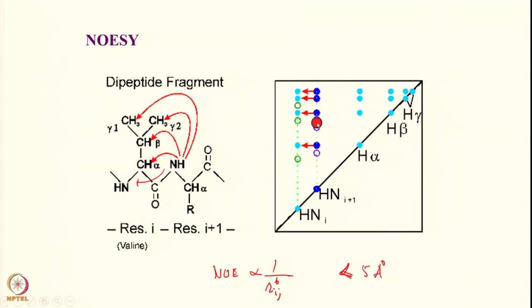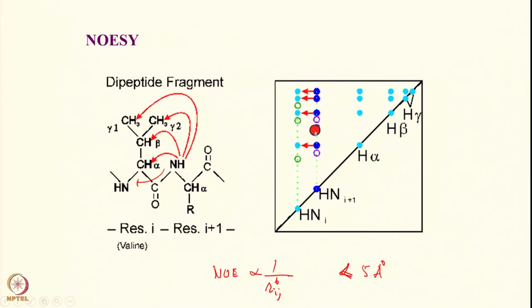Now what are these here? You also have some other things here. What are these unfilled peaks? These obviously will belong to the alpha and beta of the I+1 residue. These ones belong to the alpha of the I+1 residue, these ones belong to the betas of the I+1 residue; they will also show up. And what are these green ones here? These green ones are the sequential peaks from the residue I to residue I-1. They will go to residue I-1. This is the alpha of I-1 and these are the beta or the gamma or whatever of residue I-1.